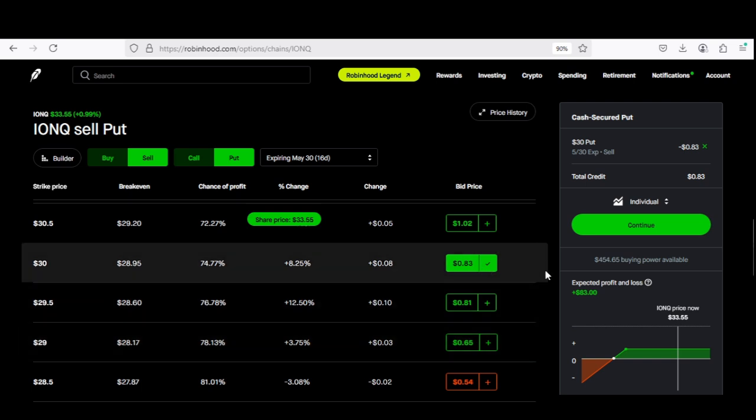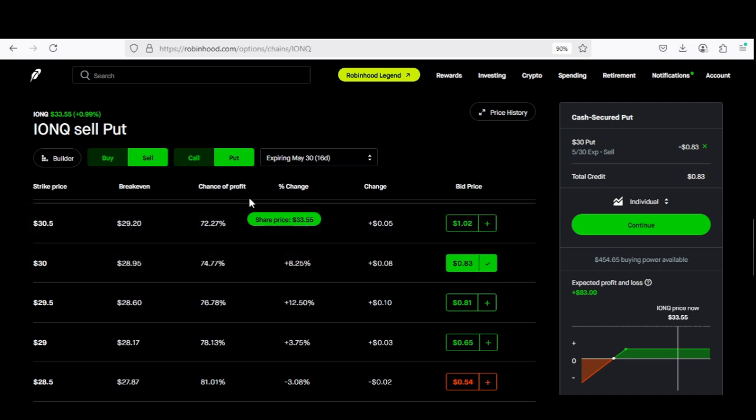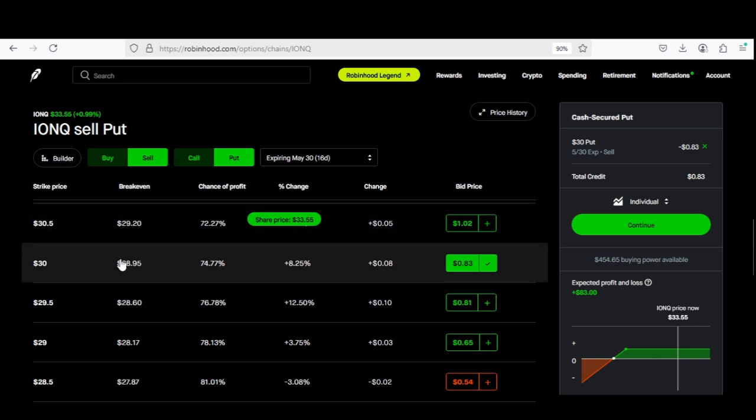Now, there's a second way that this option trade could go to expiration date. If the share price happens to go down, but it stays above the $30 mark, then, as I mentioned before, this $83 that you're going to be receiving is yours to keep. Remember, that is the whole point of an income option generating strategy. The money you receive, you always keep. And that's the additional income that can be added to your regular 9 to 5 to help you pay expenses or to reinvest into the stock market.